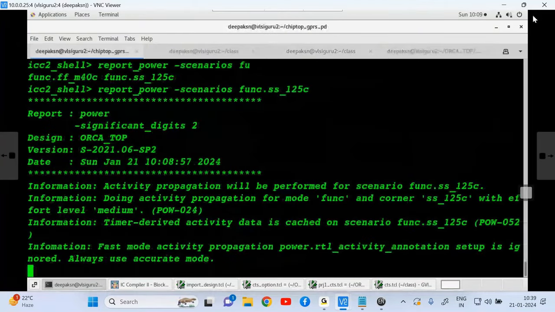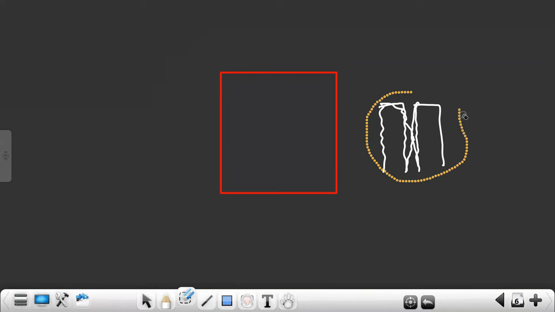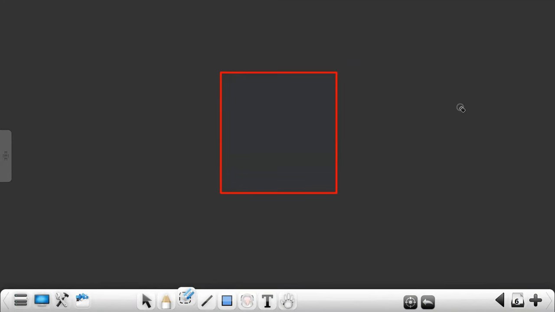Okay, so I was discussing the DFT, right? What is DFT? Once chips get fabricated, we cannot easily test whether everything inside the chip is working properly or not. So we should test by applying some test vectors: pass some test vectors to the chip and get them back, analyze them, and based on that, predict whether the chip is fabricated properly or not. This is done after fabrication.